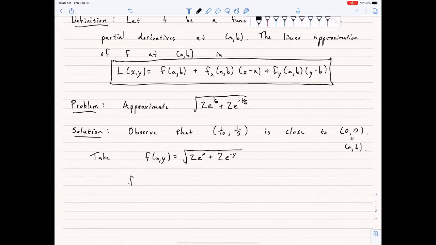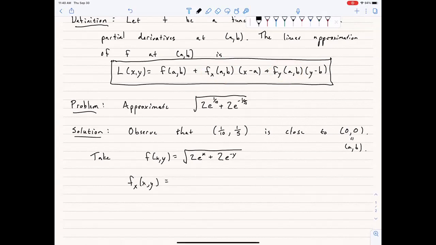So let's take f of x. I think I said it last time, when you're taking partial derivatives, what you don't want to do initially is put in your values before you take your partial derivative. That's not going to work. You want to first take a partial derivative, find the function, and then evaluate it at a point. So first find the partial derivatives, and then put in (a, b).